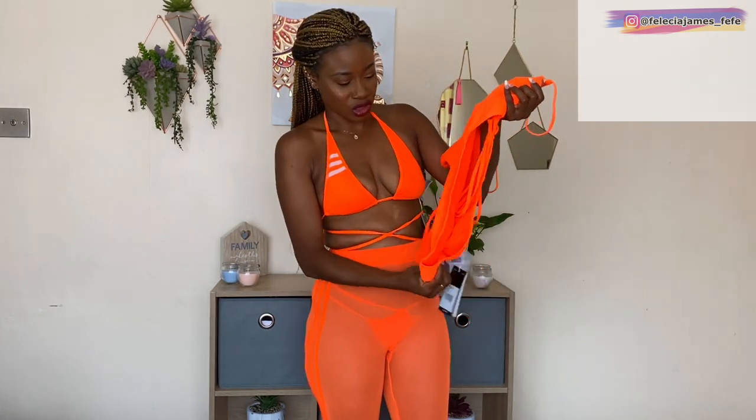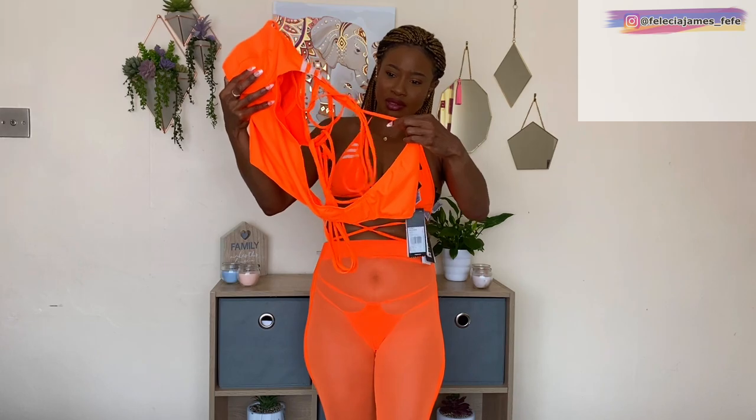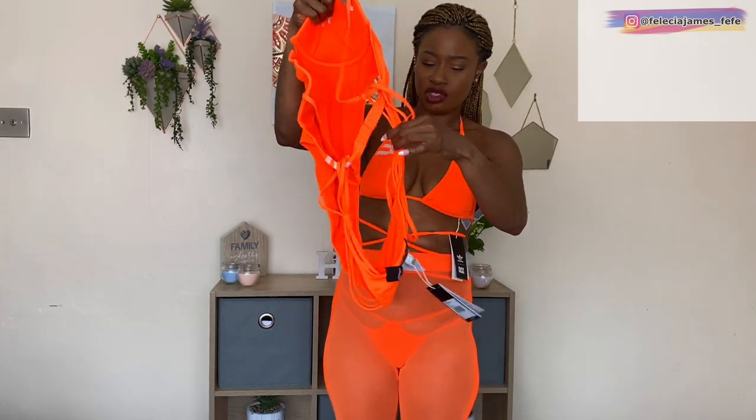Okay, here we have this. This is, as you can see, an all-in-one swimsuit. Okay, it looks a bit complicated, but I think I will figure it out. As you can see, tie details here, a clip in the back, and a lot of strings.